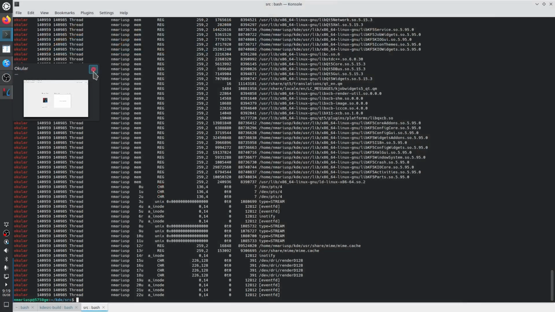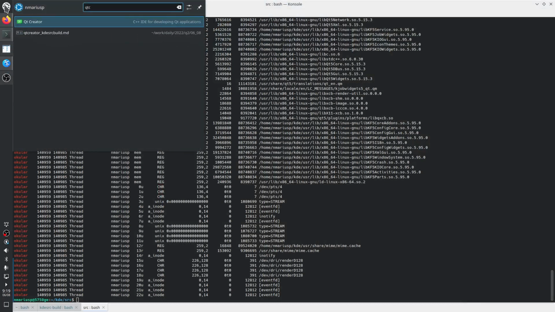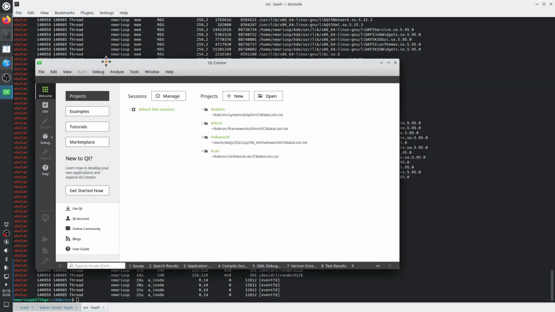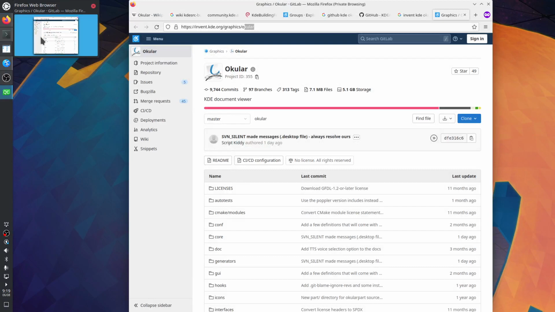Okay. Then I'm using Qt Creator from the distribution, from my Linux distribution, from Kubuntu 22.04. Qt Creator is an IDE for Qt.